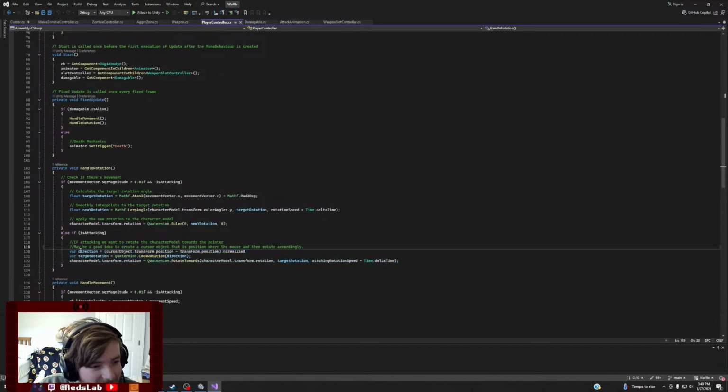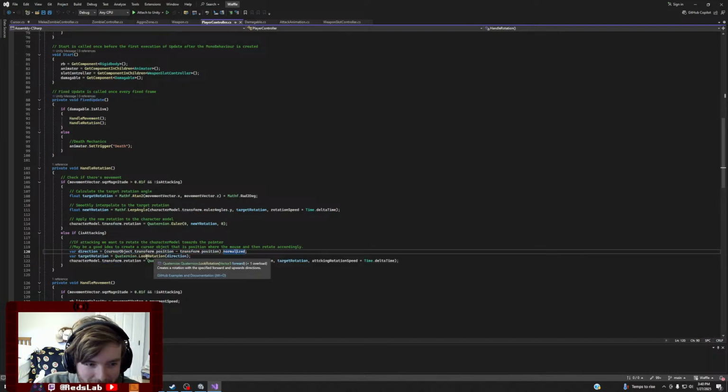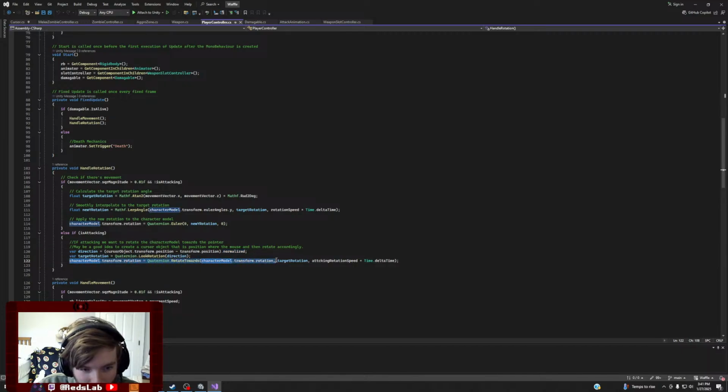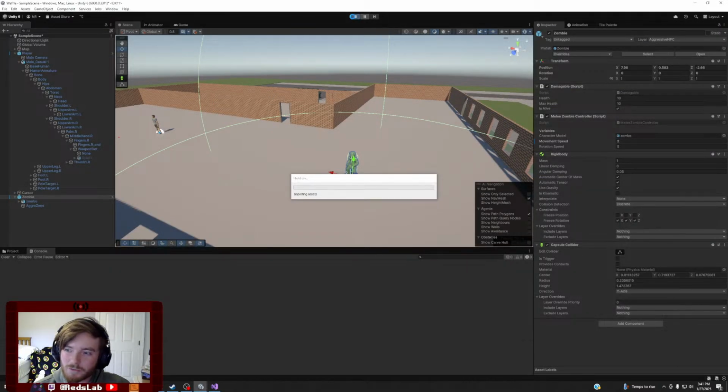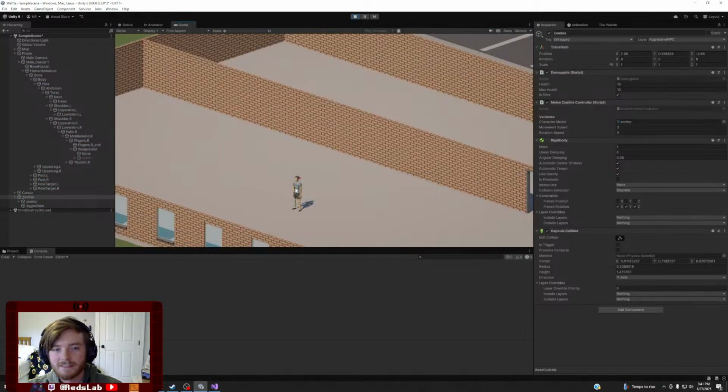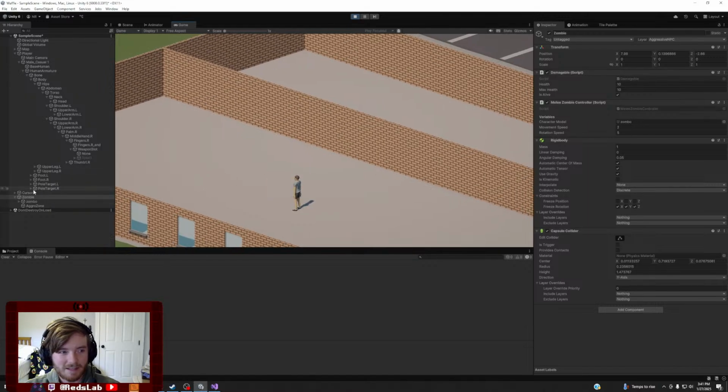So let's see how this is working. So cursor object, transform position minus transform that position normalized. Then we look at that direction, and then we rotate the character model towards that target location. So that's what's weird, that should be kind of the general concept programmatically, because the target is a game object, and this cursor is actually a game object right here.